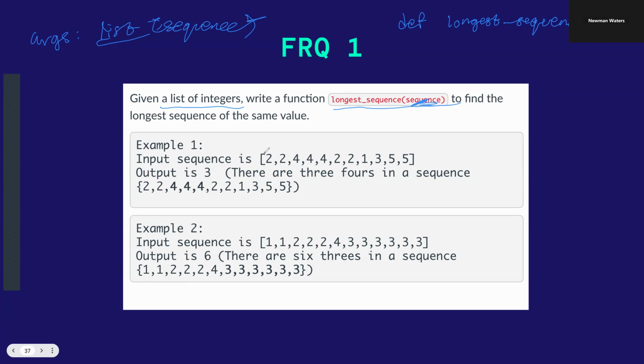So here we see there's a group of 2. Here there's a group of 3 4s. So there's 2 here, 3, 2. This is very annoying. There's 2 2s, 3 4s, 2 2s, 1 1, 1 3, and 2 5s. So the output is going to be 3 because we have a group of 3 4s, right? And then in the other example, we can see a group of 2 1s, 2 3s, 1 4, and then 6 3s. So then we're going to output 6.